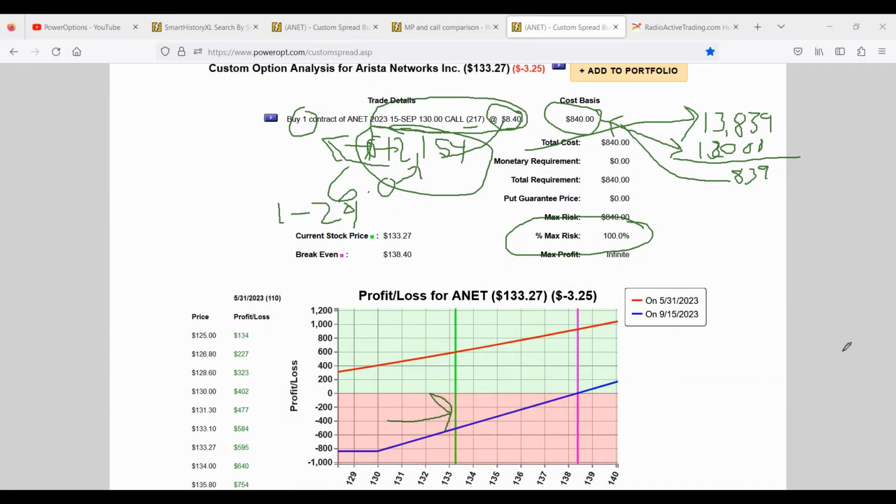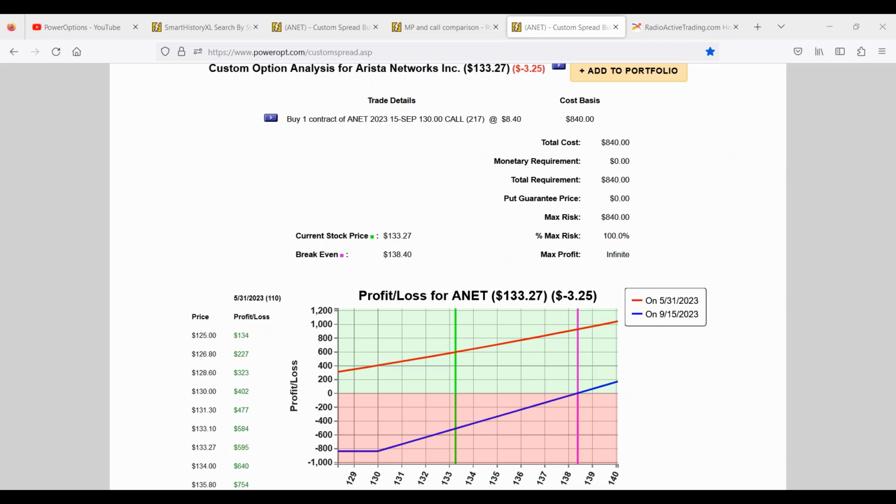And naturally, the follow-up question to this is, what happens if I marry a put to that LEAP? Well, you create a structure that's completely different and has a completely different outlook. We had a brief discussion on this last week.